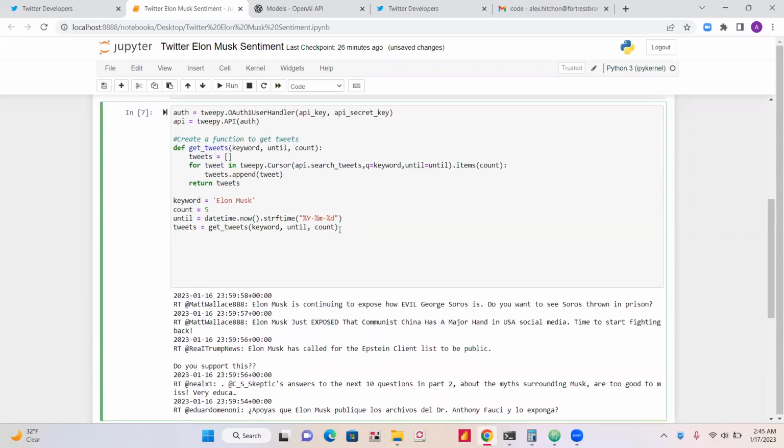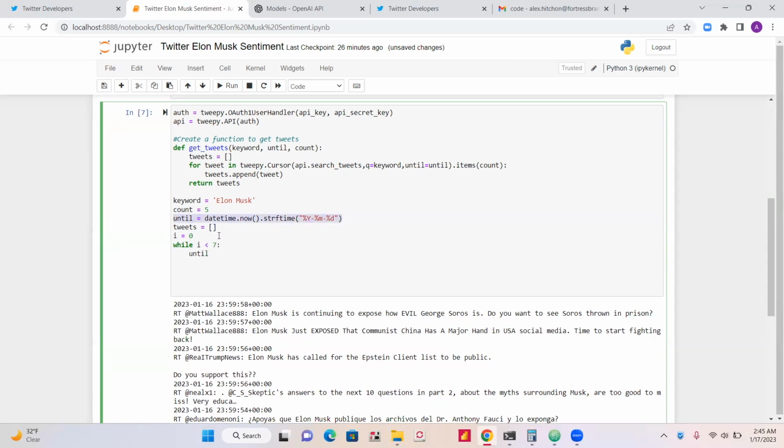Okay, so now let's do this for, let's say, the last seven days. We're going to get the tweets. So I'm going to make this just an empty list. I don't want any of this stuff here. And we'll make a new variable to iterate through this.